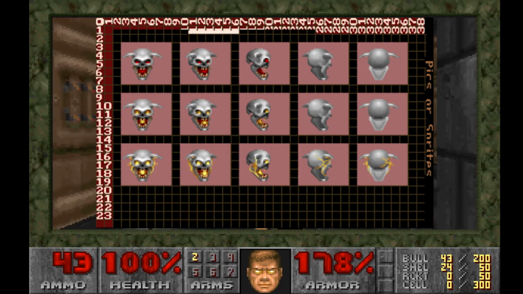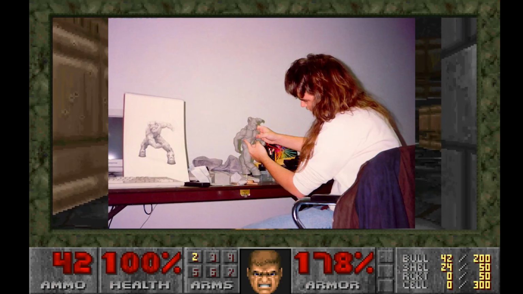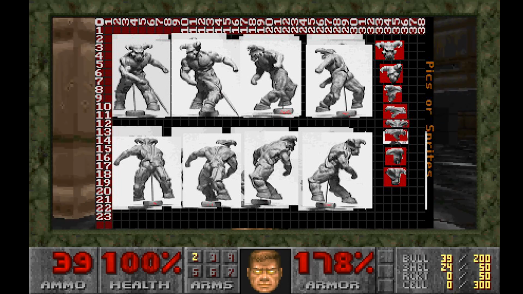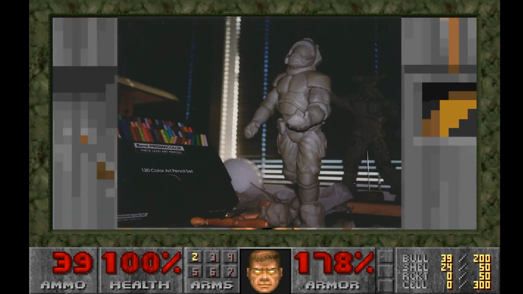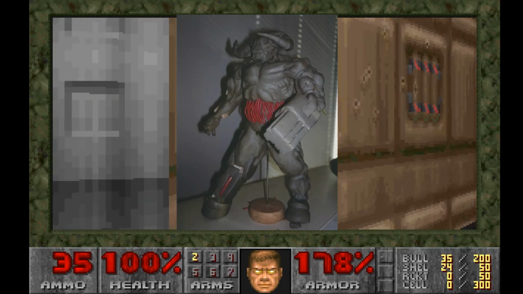The majority of the sprites for Doom were drawn by hand, but several of them were digitised from sculptures. John Carmack created a custom animation and paint program called Fuzzy Pumper's Palette Shop, which allowed him to convert photographs of the sculptures into digital sprites to be used in the game.